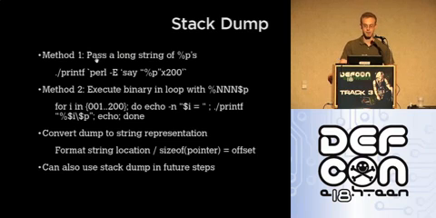The first thing you have to do is stack dumps, with two methods. One, you just dump the whole stack at once using a bunch of %Ps or %Xs. The second method is to execute a loop with incrementing values. In this case, I have just a little bash script. I'll show you a demo of this that makes it really convenient to show what's on the stack.